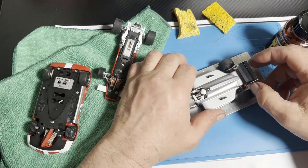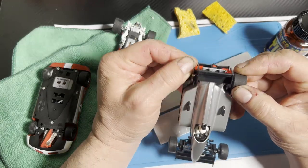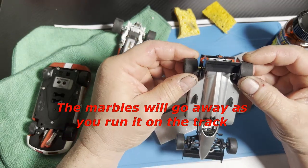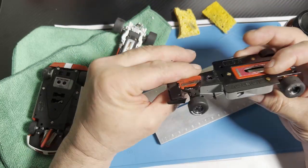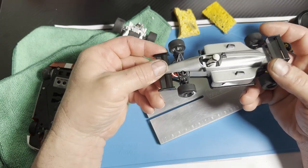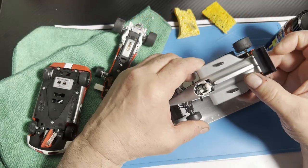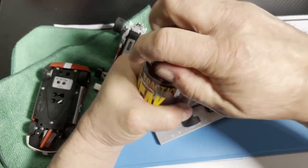And as you can see, I put some on this NSR car and how it's kind of marbling up. Which is a good thing, because that means it's really penetrating the tire and getting it nice and pliant to the track. And this car does very well, as I'll show you in the video, going around the track with no weight and nothing else but body float, front axle adjustment and tires. These are the stock tires that came with this car originally, the NSR tires. And with this stuff, it'll last you forever because it's such a huge bottle.